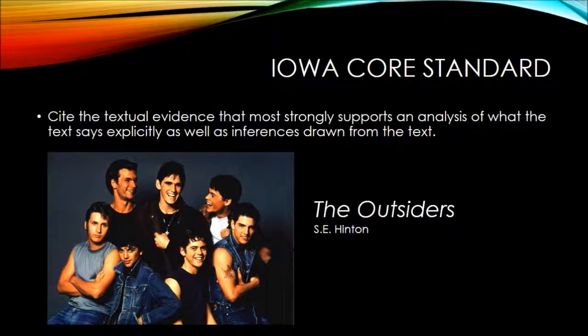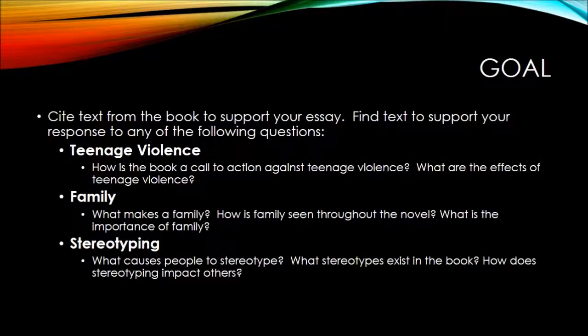The purpose of this lesson is to cite the textual evidence that most strongly supports an analysis of what the text says explicitly, as well as inferences drawn from the text. The goal is to cite text from the book to support your essay. You need to find text to support your response to any of the following questions.